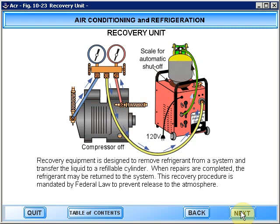Recovery equipment is designed to remove refrigerant from a system and transfer the liquid to a refillable cylinder. When repairs are completed, the refrigerant may be returned to the system. This recovery procedure is mandated by federal law to prevent release to the atmosphere.